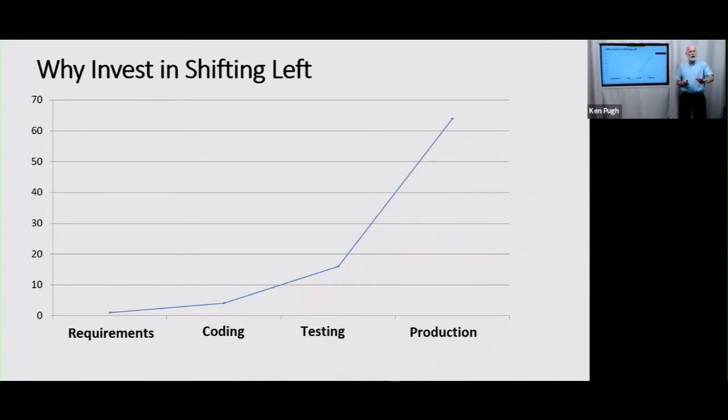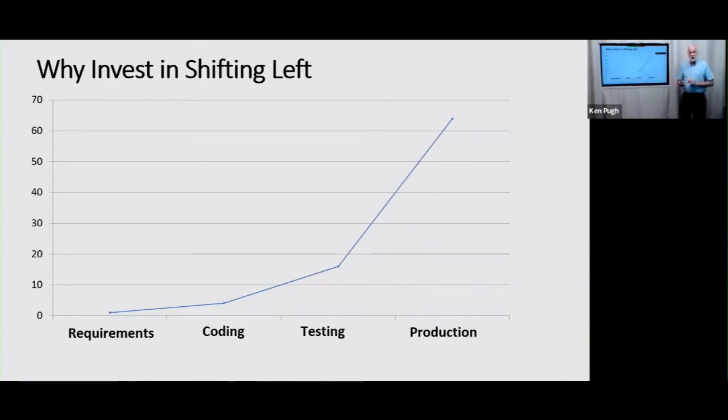There's a curve, and even though we're still in the agile world as opposed to waterfall world, these numbers still are somewhat true. If we take the effort to gather a requirement issue at requirement time, we're going to call that a 1. If we don't find out about it until coding time, it's a 4, because now we have to go back, make sure we understood the requirement, and do a little recoding. Testing is going to be a 16, because now we've got a JIRA card to write up, defects to track, triage meetings, and so on. And finally, if we don't find it until production, that is going to be a 64, because now we have redeployments and everything else to do.